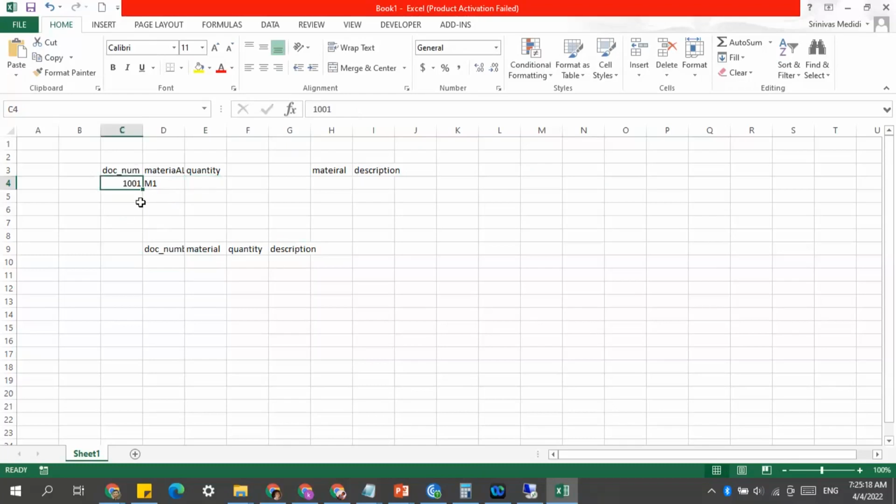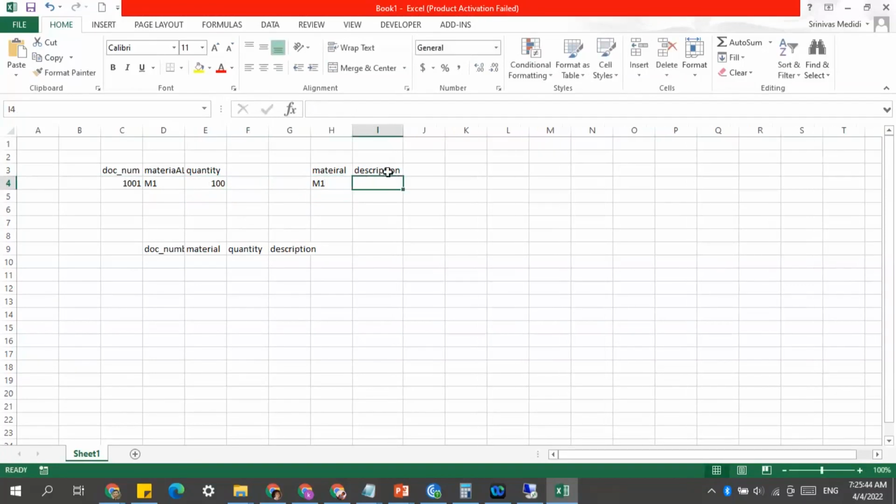Inner join brings only matching data. Left outer join brings matching data plus leftover records from the left table, and the right outer join brings matching records between both tables and leftover records from the right table. So clearly you need to mention this. If you mention it in this way, then they won't ask any further questions. But if you hesitate while answering, then they will go for further in-depth questions.